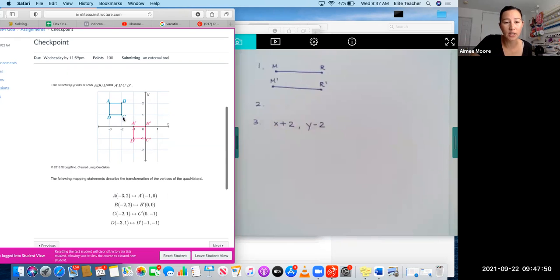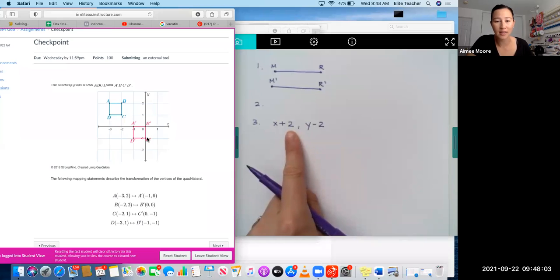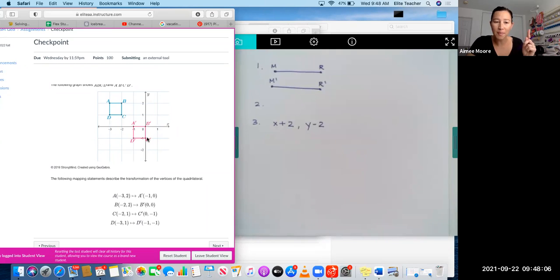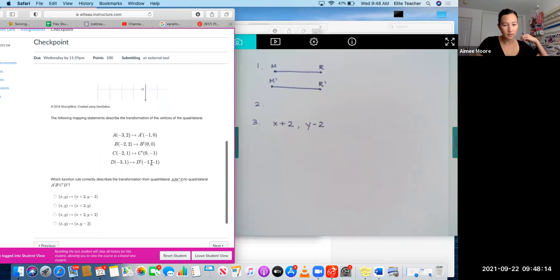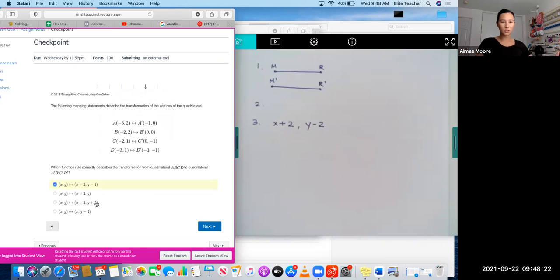And you can also just look. You can look at C here up on the graph to C prime, and it went down 1, 2. And then you can also see that we went to the right 1, 2, which is why we added 2 to the X. So when you move to the right or up, it's plus. And if you move to the left or down, it would be minus. So let's see, it would be this one. And again, check where yours is. The answer choices are scrambled. Any questions on this one?